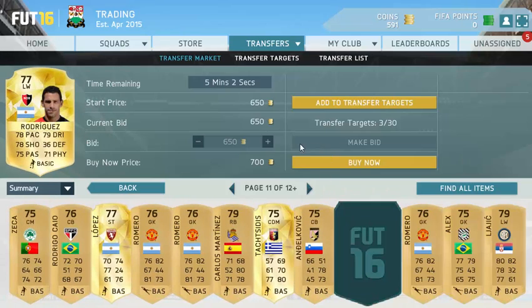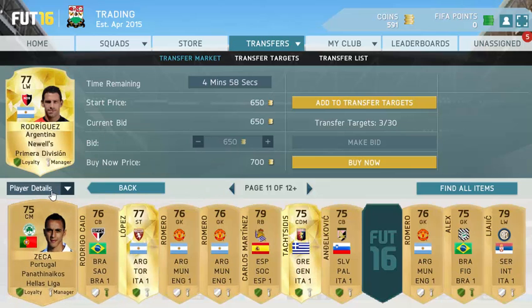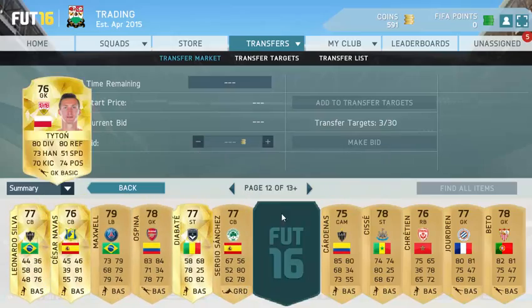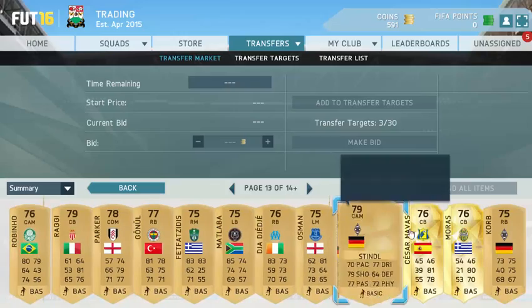So for example, this guy as well, he's actually going for 700 coins. That's probably because he's in a very bad league. If they are in a very bad league, don't bother picking them up, because they're not going to sell on. But one of the bigger leagues would be great. For example, this guy is in the Bundesliga. He would be a great player to pick up.